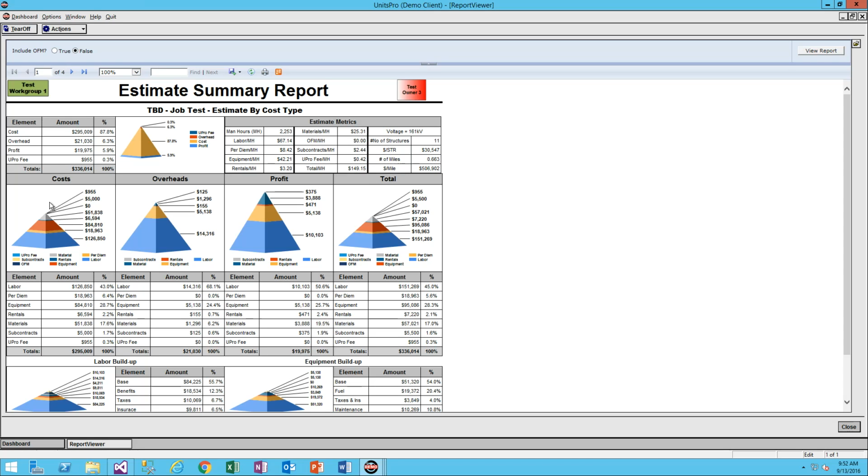And then it goes through and breaks up the cost into cost elements. So you can see this $295,000. How much of that is what element? It also shows the elements by where the overhead recovery is achieved, where the profit is, and then the total cost. So we come up with our $336,000 bid here.